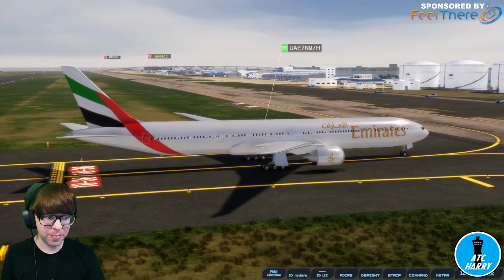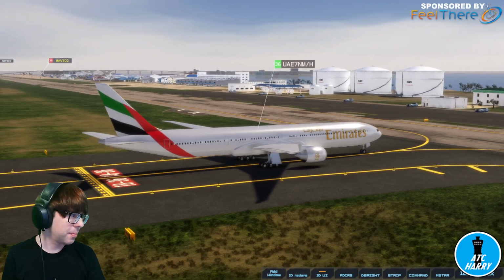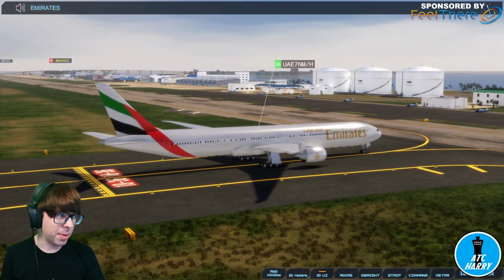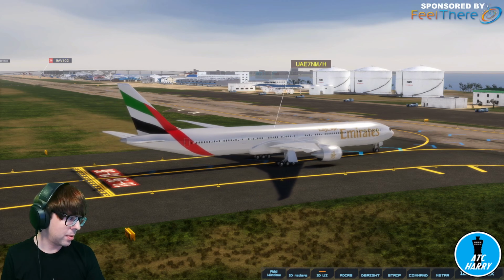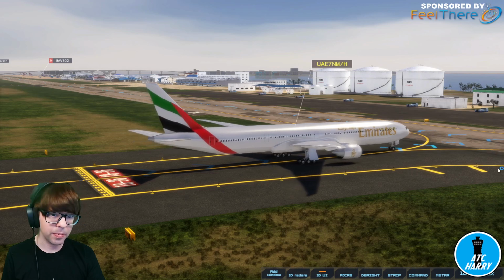Middle ground, Sea Wing 502 ready to taxi. Right. Emirates 7 November Mike Heavy, taxi to ramp. Where do you even need to go, bro? Taxi to ramp. Emirates 7 November Mike Heavy.